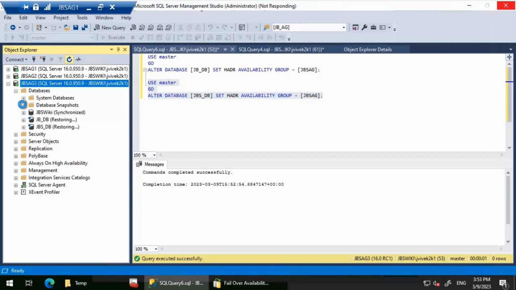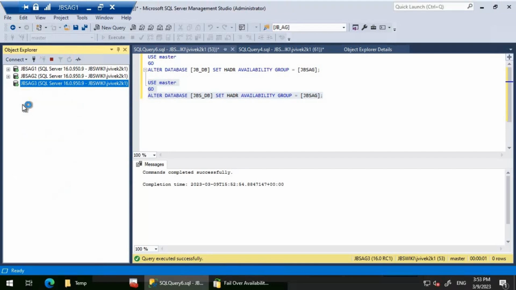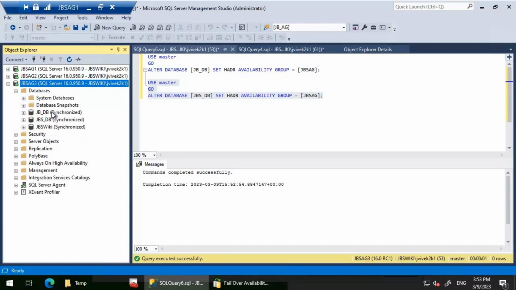The delay is clearly visible because if I ping JBS AG3 from JBS AG1 or JBS AG2, you will see a latency of close to 180 to 200 milliseconds. Let's look at the database here. JBDB and JBSDB are in synchronized status.